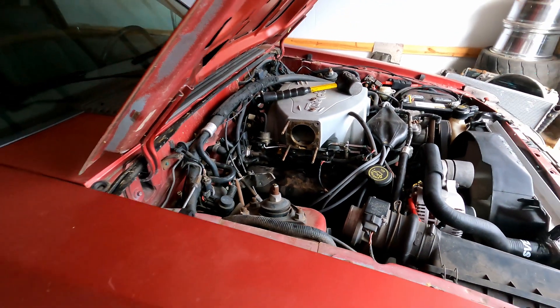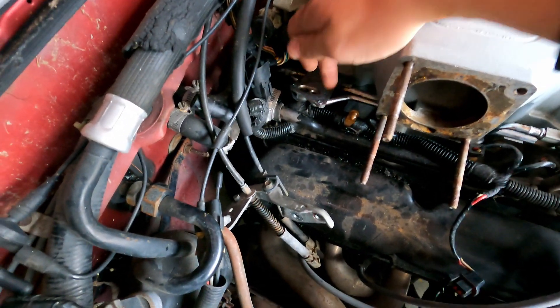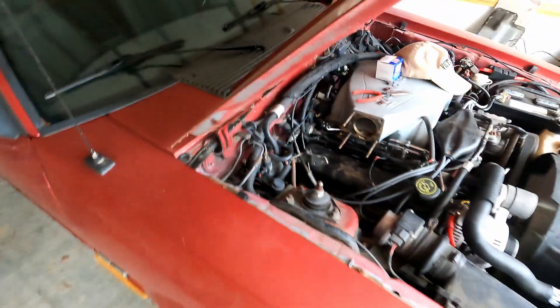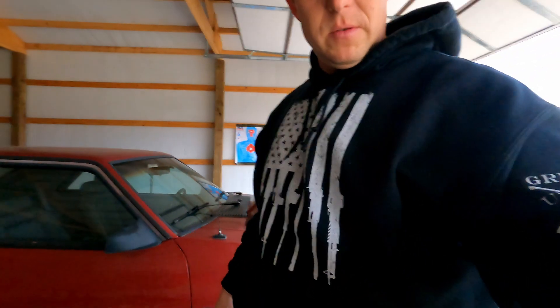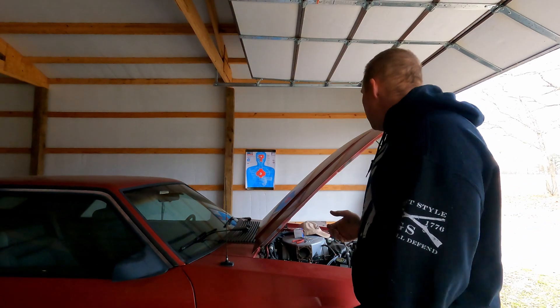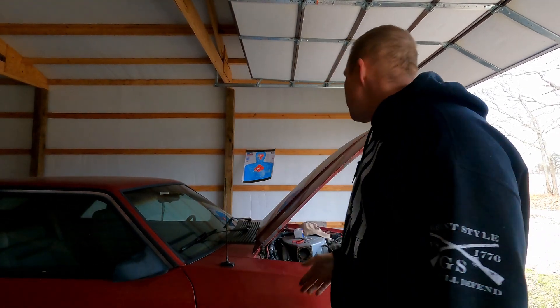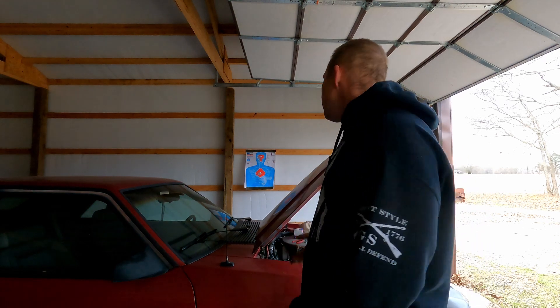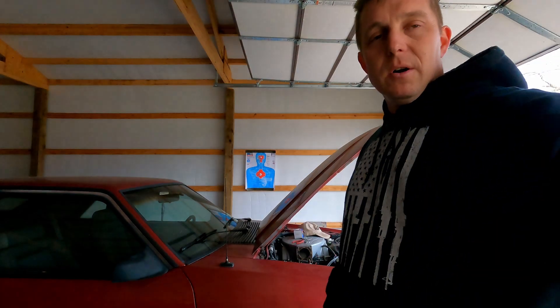The old one's out. You can see the three bolt holes — one, two, three. That last one ended up being the hardest to get to. If you don't feel confident doing it this way, you can take the intake off — there are several extra steps but it gives you more room. If you don't want to buy a new gasket for the intake plenum, there are reasons you might want to do it this way.